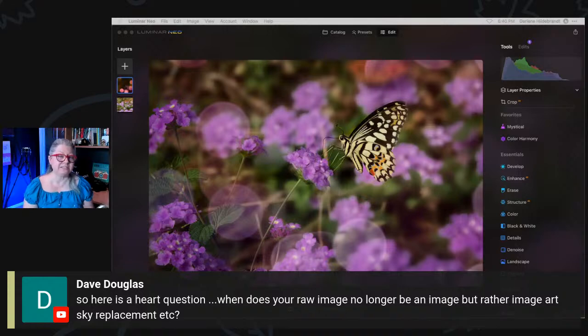So photography is literally drawing with light. It doesn't say anything about a camera or Photoshop or anything. So how you make drawings with light is totally up to you, right? It could be a photograph, it could be with film, it could be with digital, it could be totally created in the computer. Is that a photograph? That's up for each of us to decide. But that's a whole can of worms that I don't want to open today, Dave. I would love to have that discussion in our group.